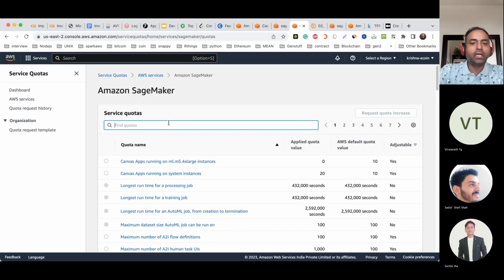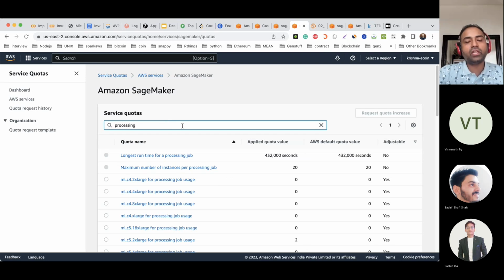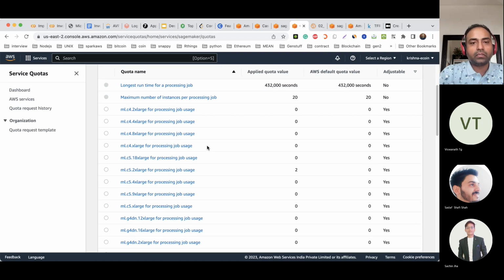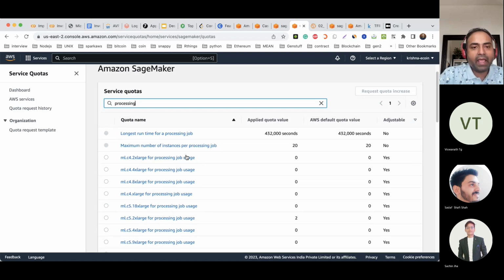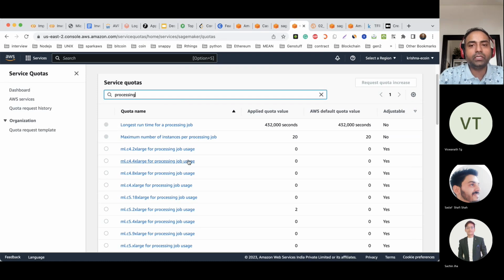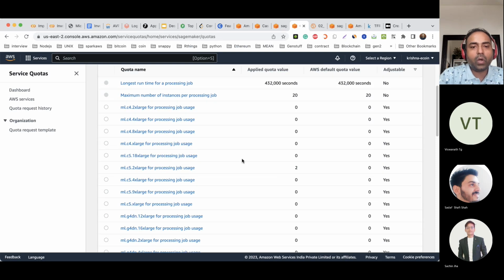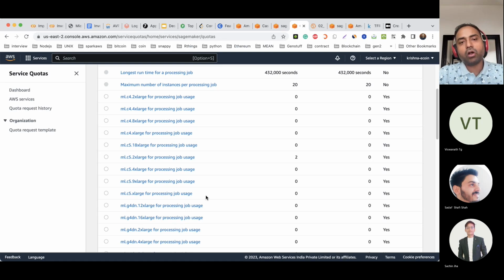Okay, perfect. So in service quotas, Amazon has extremely strict quotas. Every instance also has a specific function, so you can use this instance for this function and they have a quota for that. You can see this ml.c5.2xlarge, I can only use it for 2 instance types, so I can't use any of the other processing instance types. For every job, they have a different instance type, which makes your life complicated.